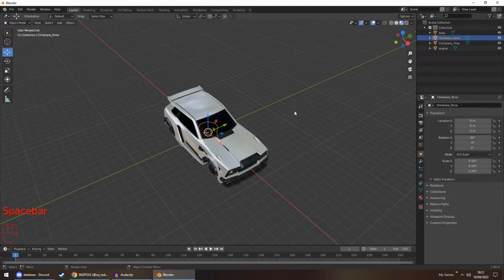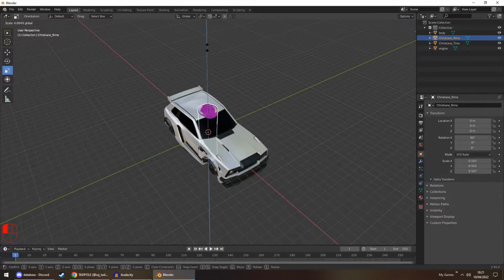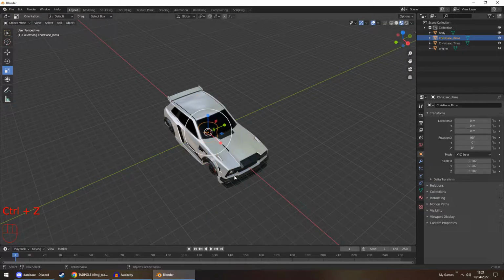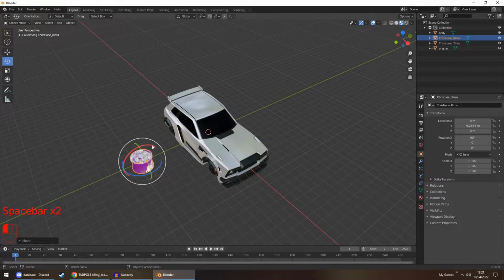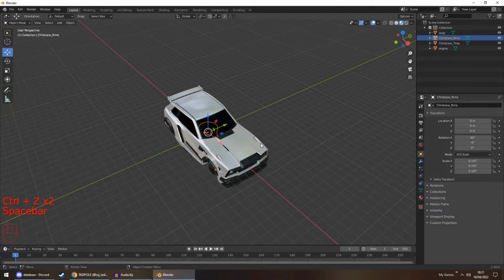Now what we want to do is move. By the way, this menu, what I'm doing here, is on my spacebar. I can't remember the default option to bring this menu up. This spacebar is my custom option. So what you'll see me do is hit spacebar and then go to like S, this is for the scale, or G to grab, or R to rotate. That's all I'm doing when I bring that menu up. I can't remember the default key for it.